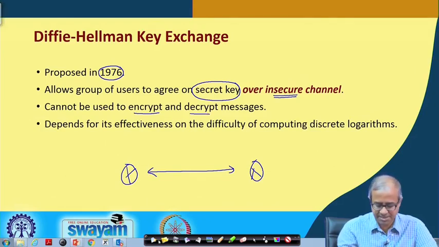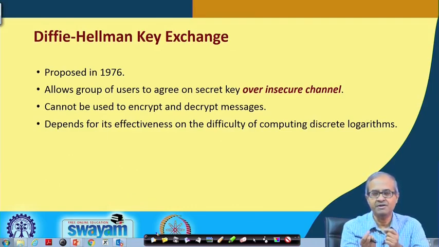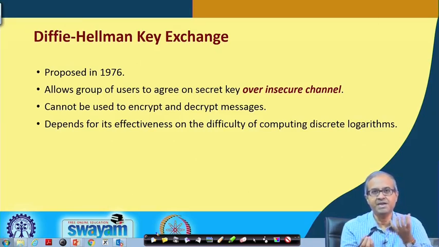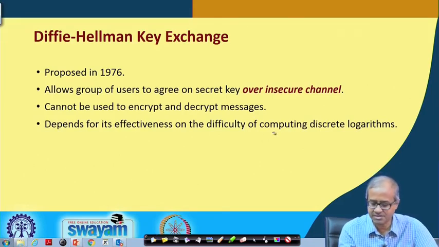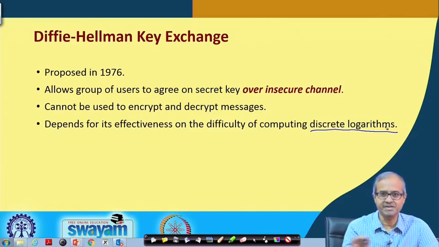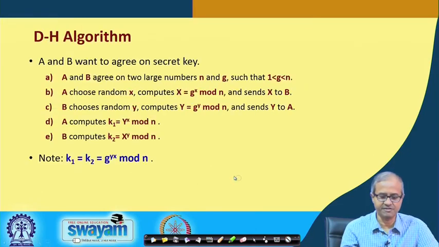Now, for RSA, you recall we mentioned that the difficulty of breaking RSA is based on the computational difficulty of factoring the product of two prime numbers. Diffie-Hellman Key Exchange is also based on a similar mathematically complex problem. It is called the discrete logarithm problem. This we shall talk about a little later. Let us look into the algorithm first.